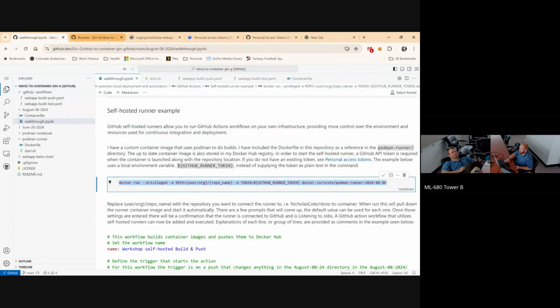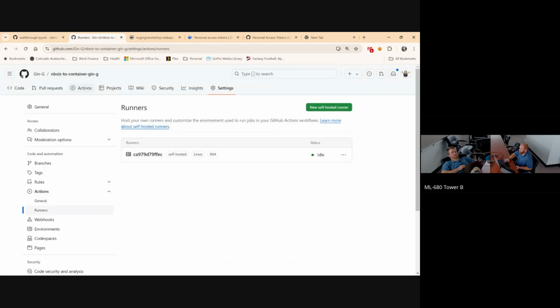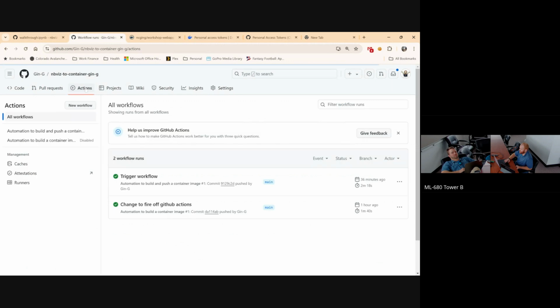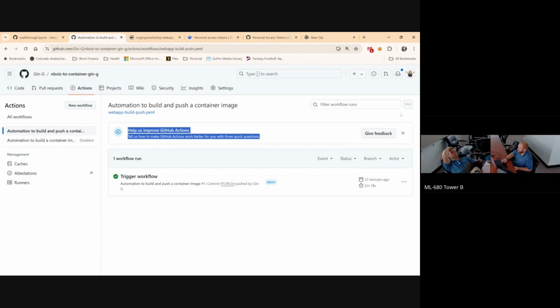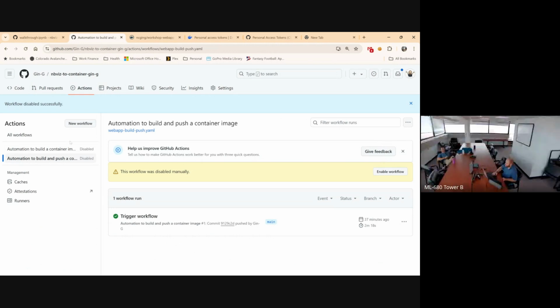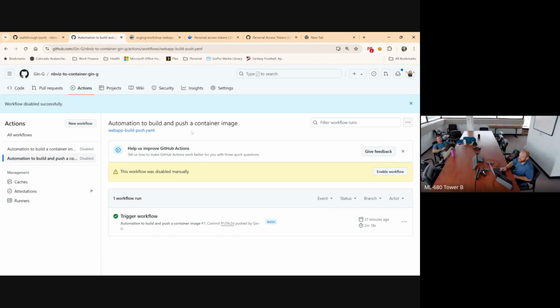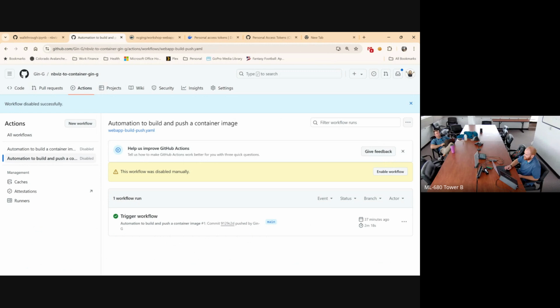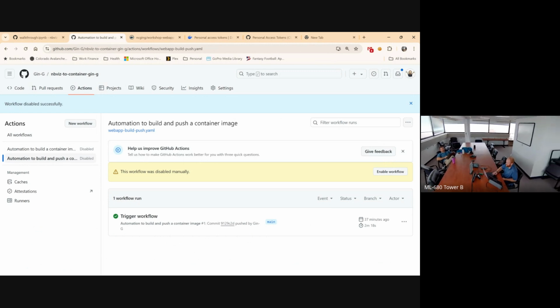Let's go ahead. Well, I've still got this open. Let's go ahead and disable the other workflow that we had set up to build and push the container image, just to make sure that that does not run. So if you go back over to the repository, click the Actions tab, and then select the workflow that's not disabled. Again, in the upper right-hand corner, we've got the three dots. Click on that, disable the workflow. So both of our current workflows are disabled. If you wanted to, you could delete the YAML files as well. I like to keep them in there for posterity.